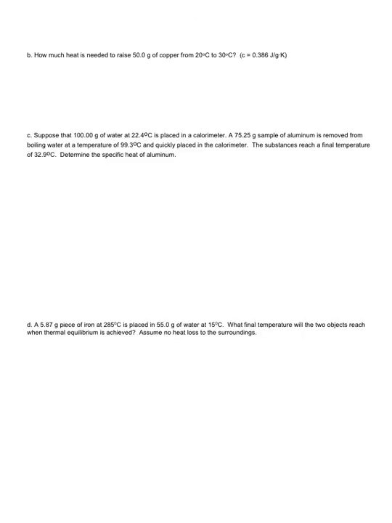All right, turn the page. So how much heat is needed to raise 50 grams of copper from 20 degrees Celsius to 30 degrees Celsius? The specific heat of copper is 0.386 joules per gram Kelvin, or joules per gram degrees Celsius, depending upon what your temperature measurement is in. Okay, so go ahead and give this problem a try. Pause my lecture for a second and see if you get the correct value.